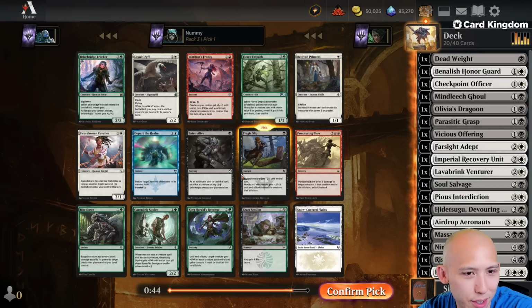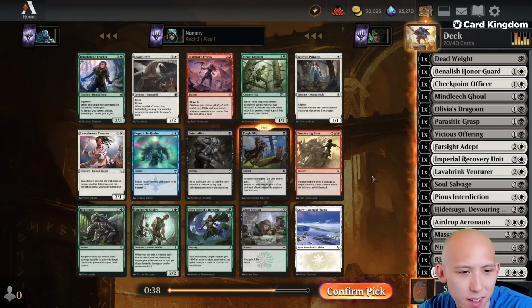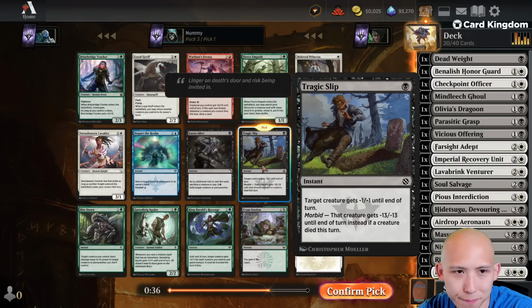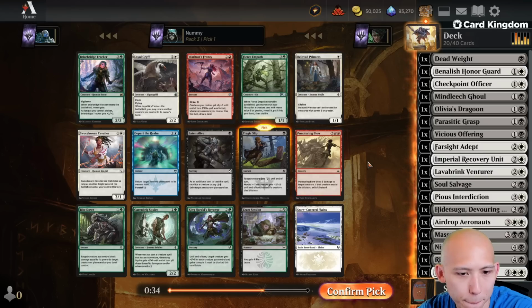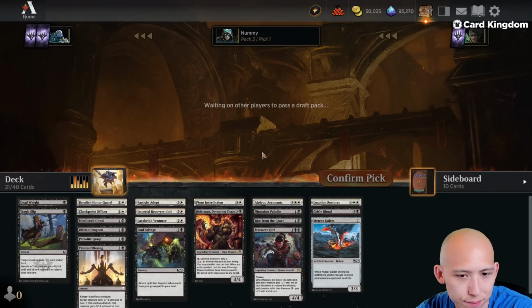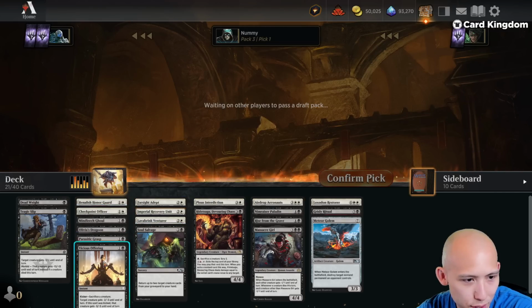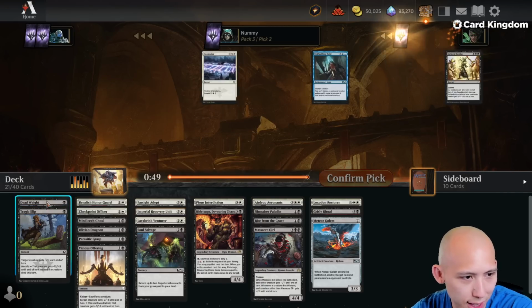Tragic Slip here looks great. Eaten Alive is decent. Loyal Griff is okay. We just have to go with the Slip, right? Probably a bit too good. So for removal, we have Meteor Golem, Grizzly Ritual, Massacre Girl, Interdiction, Hidetsugu's kind of a removal, Offering, Grasp, Officer Taps Down, Slip, and Deadweight.